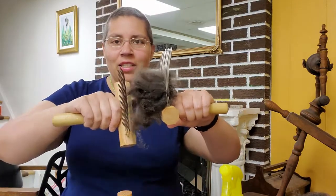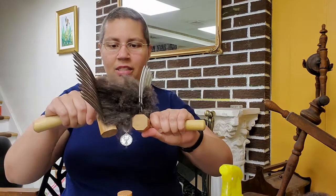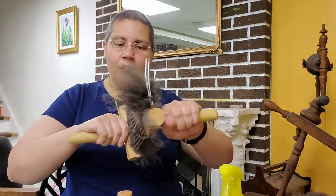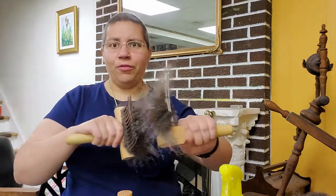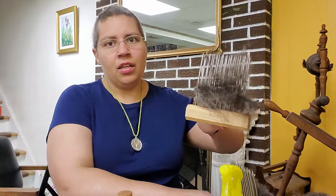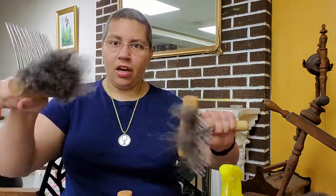Just like before, we're going to start with the tips and just brush the tips. When using the two-handed method it's nice because I'm able to use both hands at the same time — I'm not holding one still and just brushing it through. I'm actually using both to aid in putting fibers onto my left-hand comb. This method is a lot more fluid; there's no comb that sits still, both of them can move at the same time.